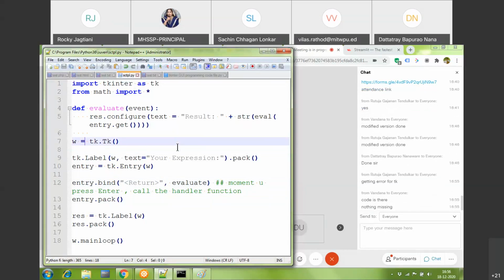If you get a mistake of TK, then possibly when you're making a TK object, you may not have kept capital T. That is a common mistake people make. The small tk is a module which I have imported, and capital TK is the class name. So that is always capital. Okay, right? I hope you have been able to do this much.